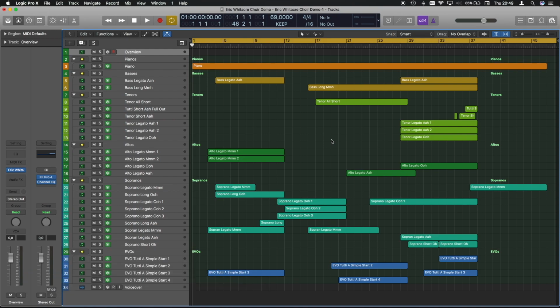Audio. Now, this library has been out for a while, and voice and choir sample libraries are one of those specific kinds of libraries where a lot of different factors, when put together, can affect the final result. As the human voice has such a wide range of applications, it's important to know that not all choir libraries are created equal and for the same purpose. What Eric Whitacre Choir is great at, we'll have a look at in this video.